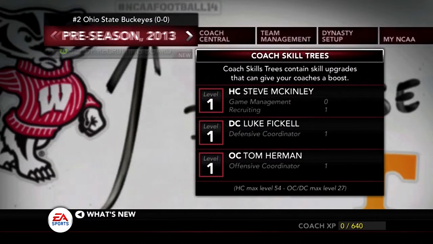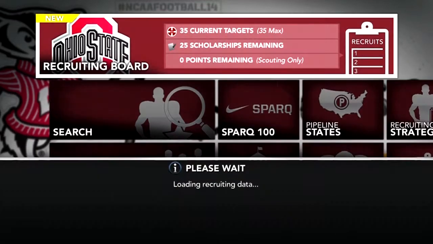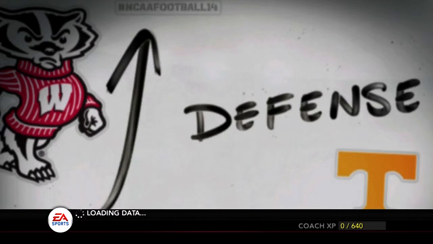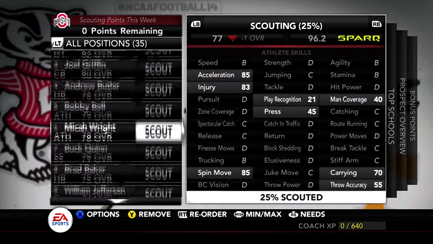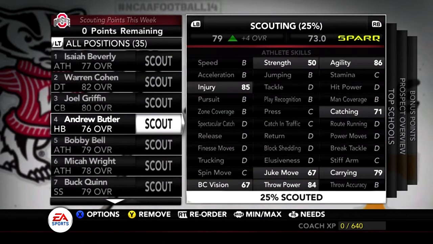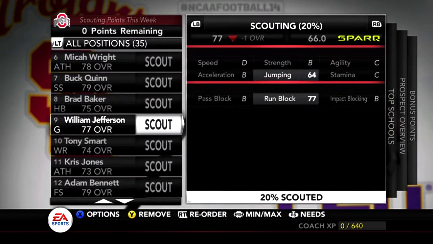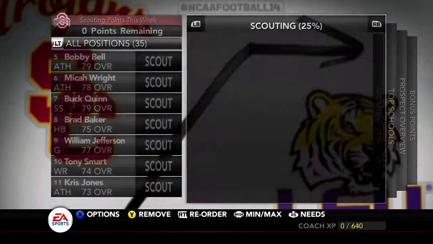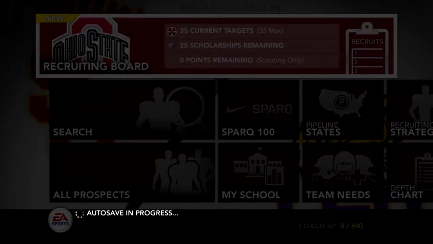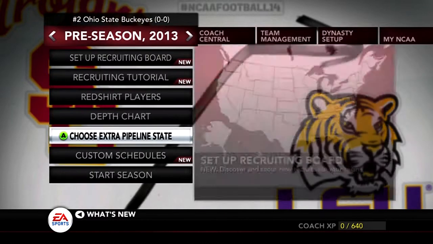So that's the coaching. You can set up recruiting boards. Let's glance at it. I'm not going to bore you with all of it, but these are the guys I've picked so far. See, athletes, you don't know what position they're going to be the best at. There's general athletes, and then you can actually change their position once the season starts. So there's some of the guys I'm going after. I'll go over that in later videos, see how I'm doing. Looking at the actual roster, obviously we're pretty stacked.